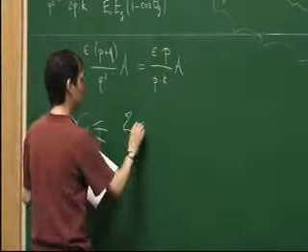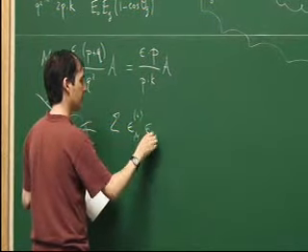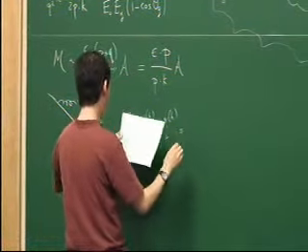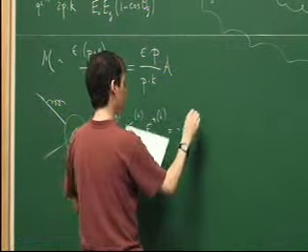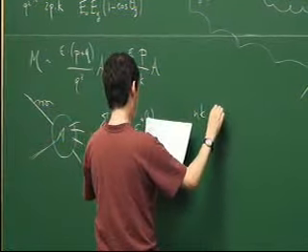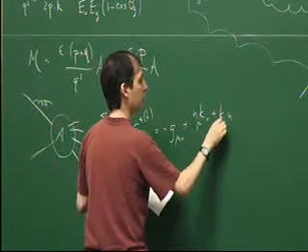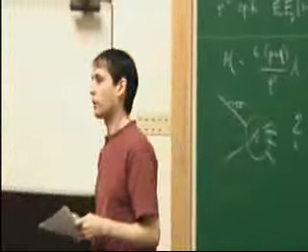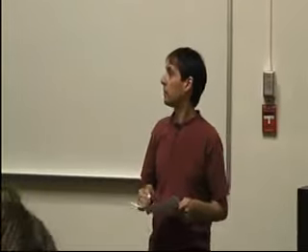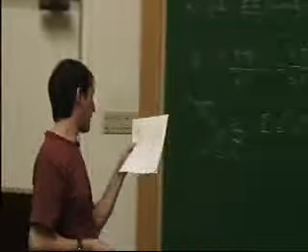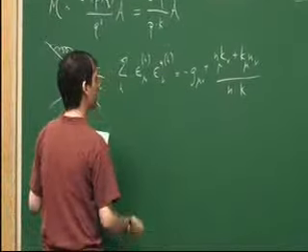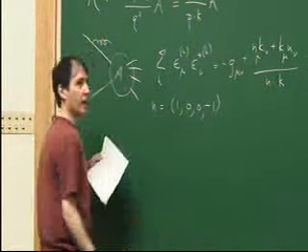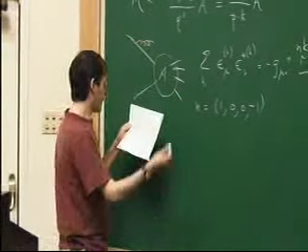And in this gauge, when I make the sum over helicities for the gluon, this comes to be minus g mu nu plus n mu k nu plus k mu n nu over n dot k, where n is a light-like vector that I've chosen for my light-like gauge. N dot the gauge field is 0 in this gauge. And having done that, in particular, I'm going to choose this gauge. Since this is the natural direction of the beam pipe, I will choose this for n, pointing the other direction in the beam.